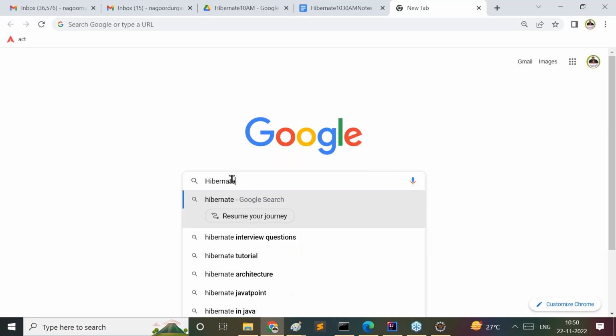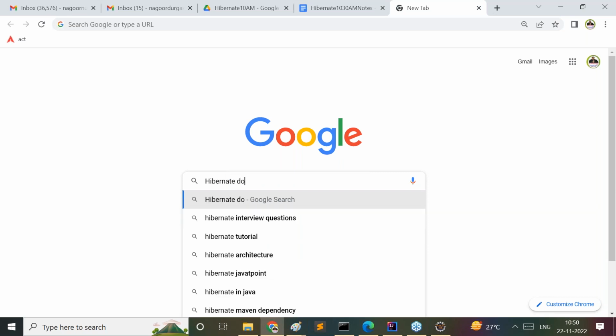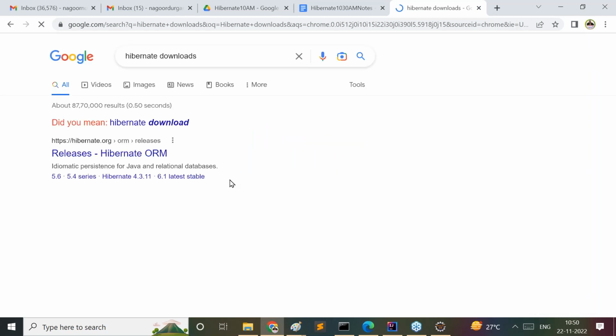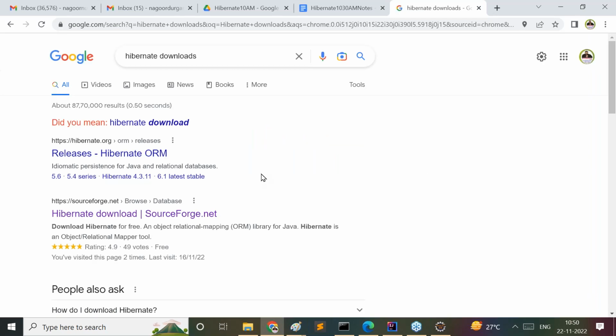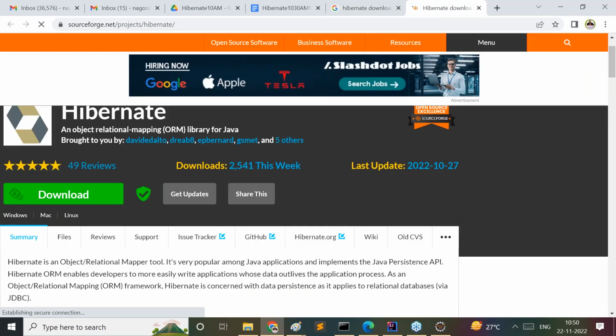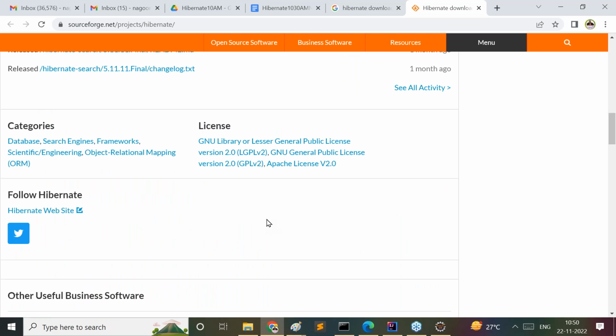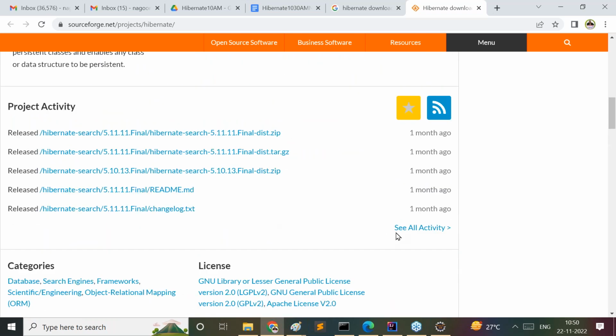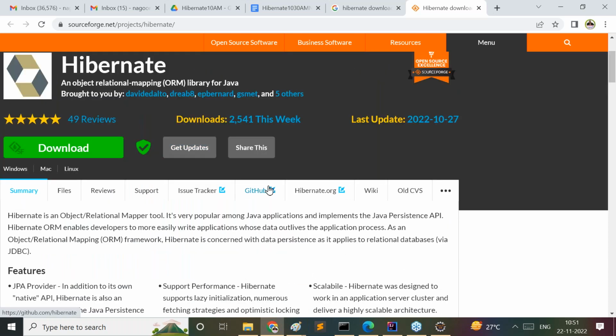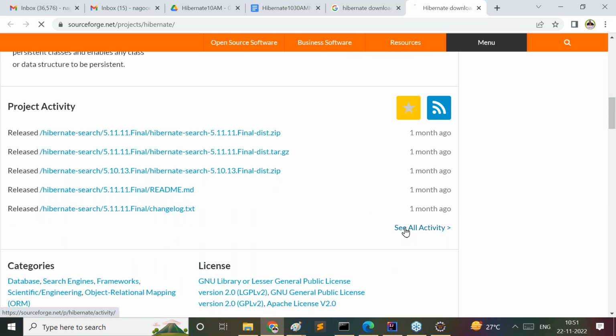Then what I want to provide there is Hibernate download. Simply we can search Hibernate downloads, then we are able to get hibernate.com. It's okay, fine. SourceForge.net. From here I'm getting the download. Click on this, then open it in a new tab. There we are able to get it. Then we can check it. Yeah, releases are available here. What version we require, we are able to get now. We are getting the latest version here, 5.11.11 Final, like this. But which version do we want to get there, guys? Now tell me. See all activities here.